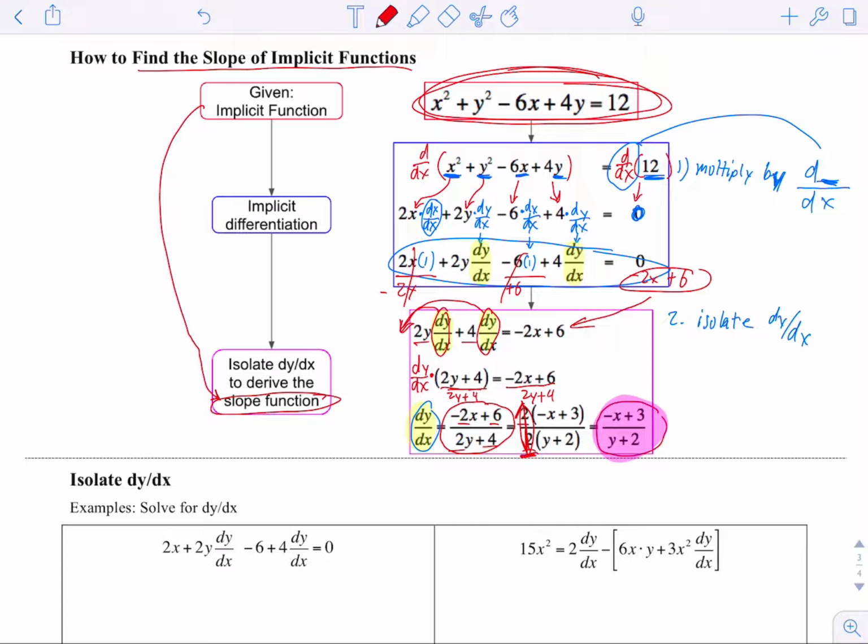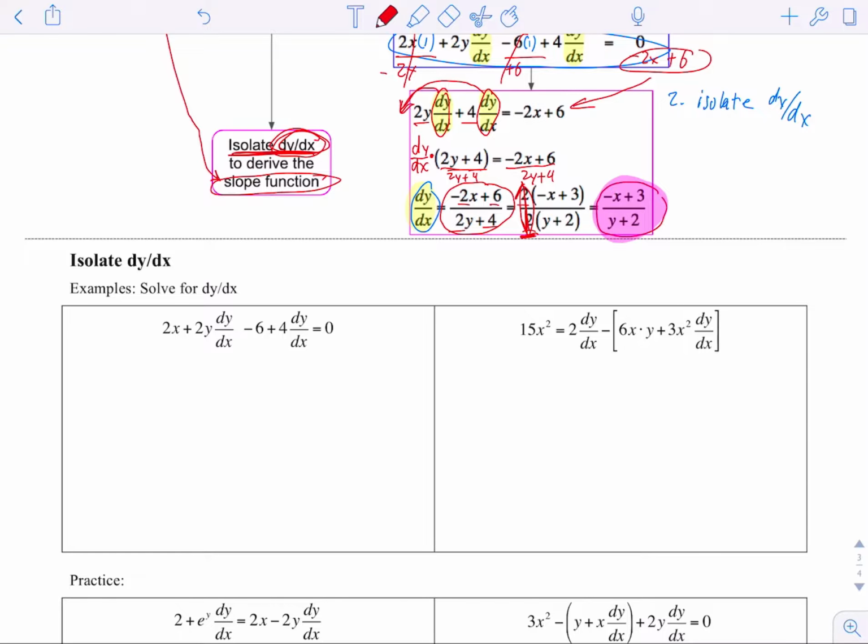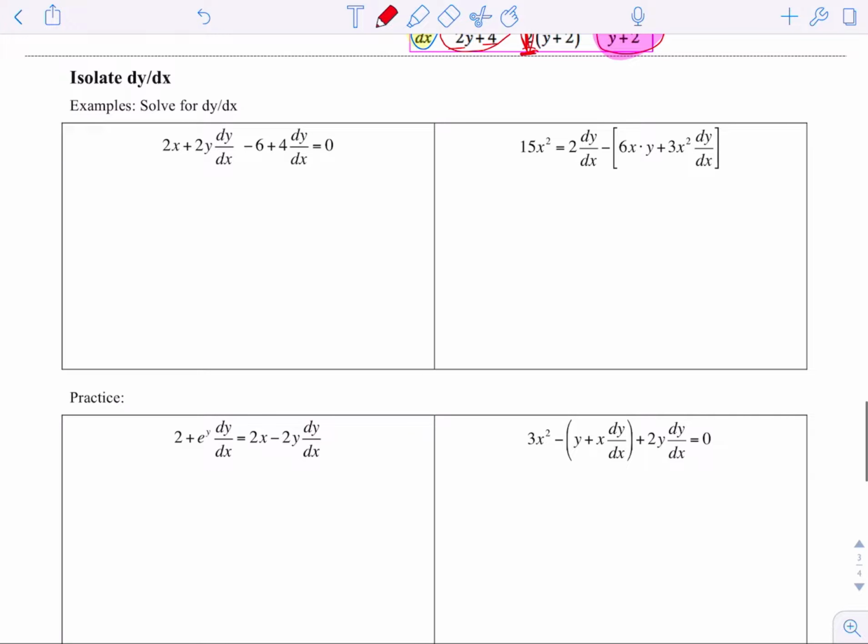Now, we briefly talked about implicit differentiation, but I want to work with you in class on this in much more detail. So we're actually going to skip this step, and I just want us to practice isolating dy dx. Because dy dx is a new term, it might kind of freak us out algebraically, so I just want to practice some algebra. We're just doing this third step right here of isolating. So it's basically algebra practice.